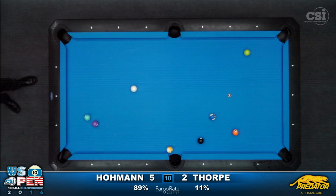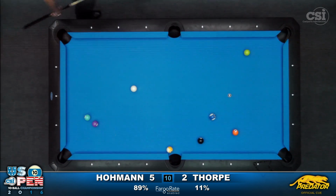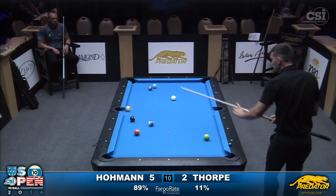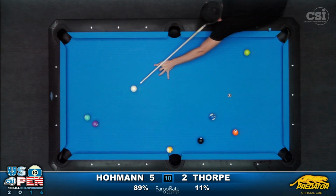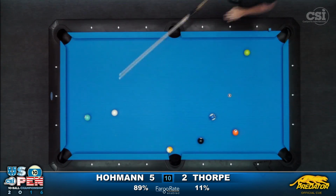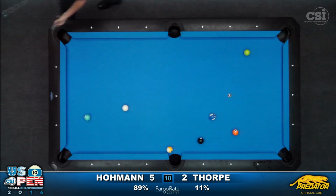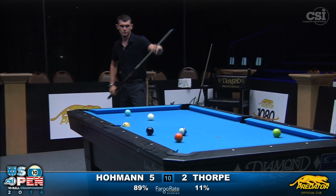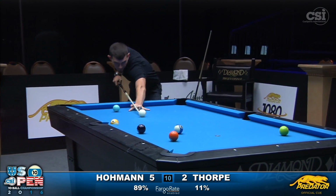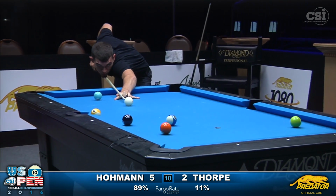There you go. You can see that. Looks like draw this about 4 inches. I like the shot where the 9's on the point, and you got to force it through the point to make it. He went way more than 4 inches there, but he had the same idea that he didn't want to get the 10 ball in the play. Just keep it long. Looks like he's going to draw this ball instead of follow.